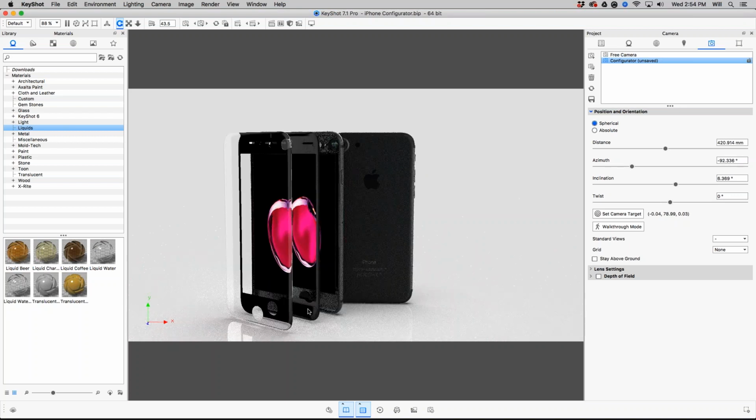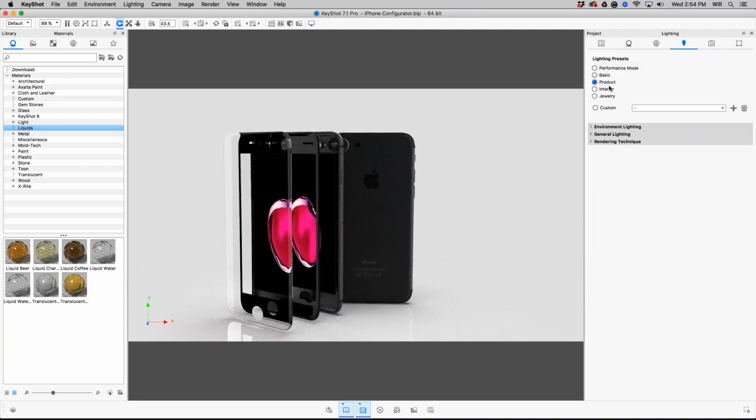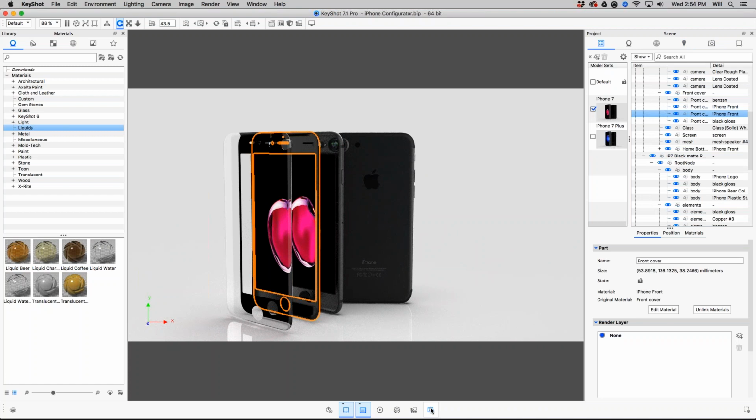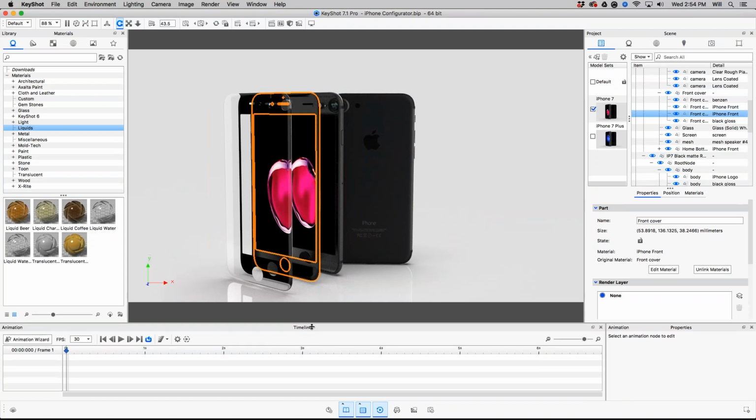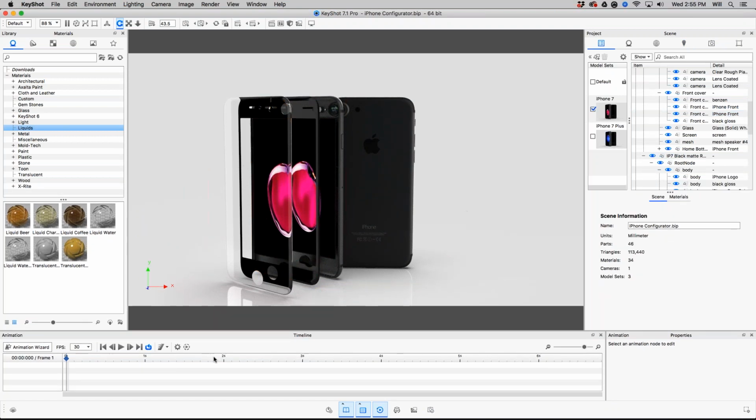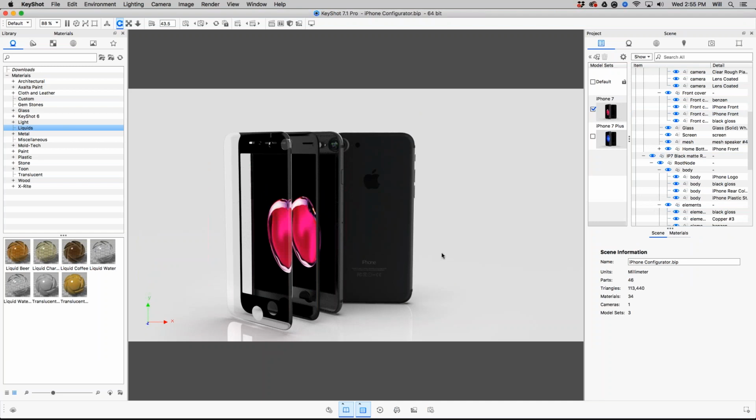What I like to do with this is open my animation timeline and move these apart as parts of an animation, then we can, of course, animate it exploding and coming back together. Now, as far as section views, it is actively being worked on. We have a prototype, but I can't say when it's going to be available. We know it's in high demand and we are finishing up that feature and hope to make it available to you soon.